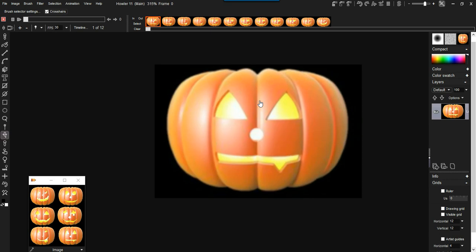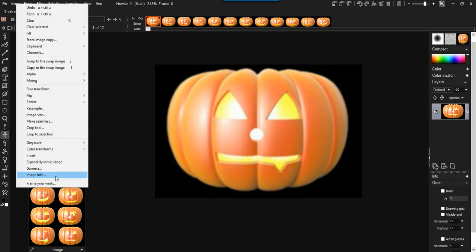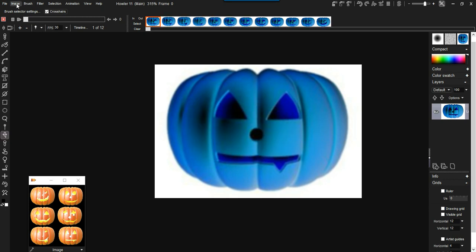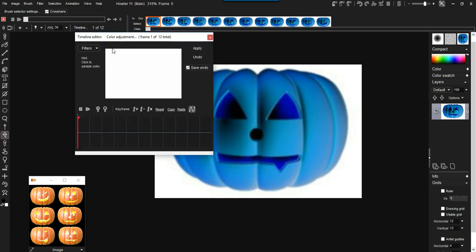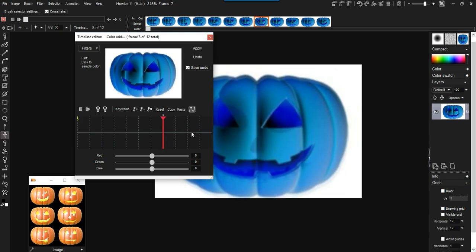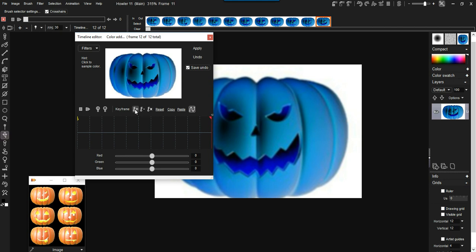But what we'll do here is also perhaps invert it, perhaps turn it to grayscale, apply that to the whole animation. You know, you have the timeline, you can do all sorts of filter changes here. So there's lots of options here beyond just resizing it. And perhaps we want the same color at the very end, right?